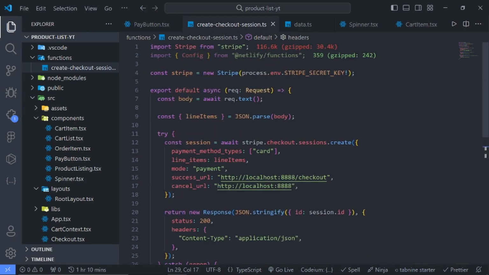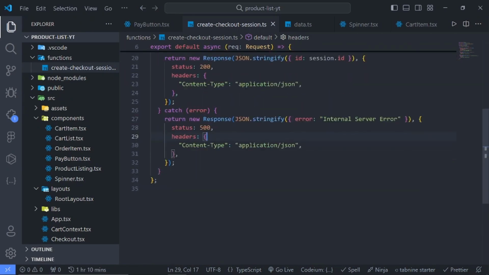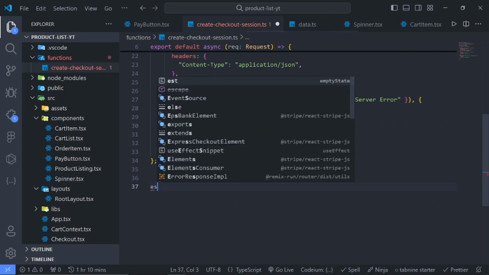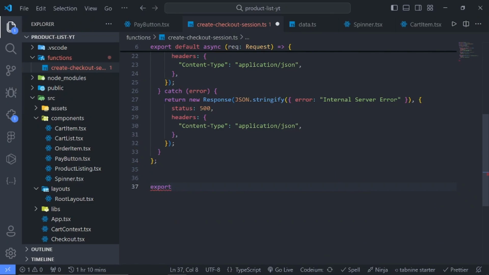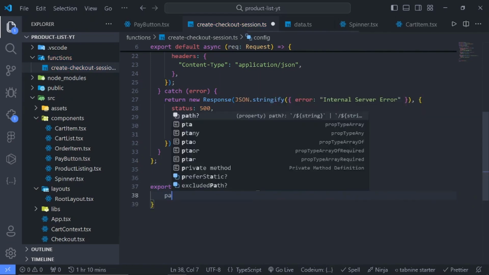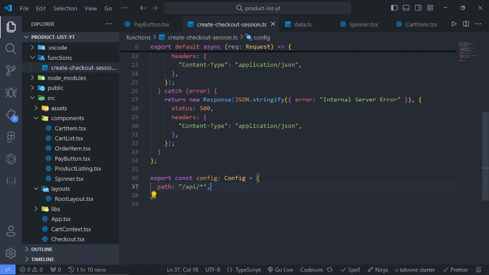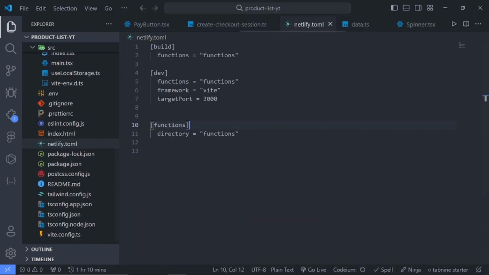Alright, cool. So now what we want to do is to specify the path. So outside of this, I'll just export the config and say this should point to a path, and that path should be /api/*. So usually the old way, and it's not usually an old way, you can still do it right here.